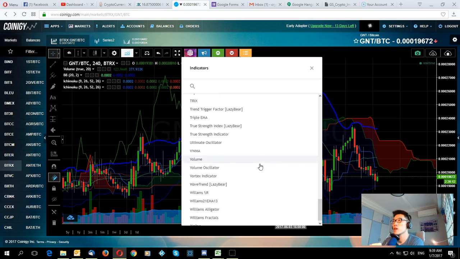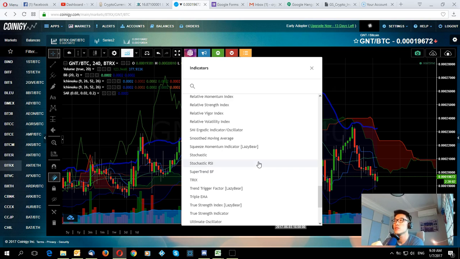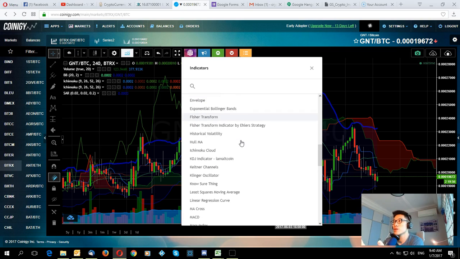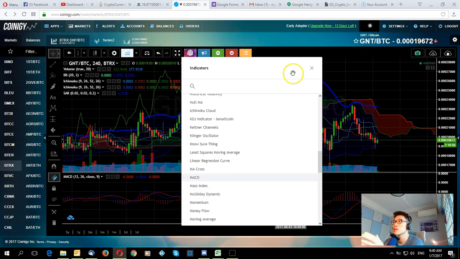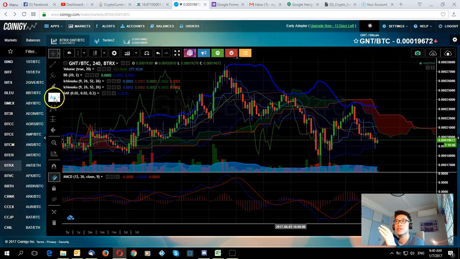And a lot of people look at Parabolic SAR. This is suggested by my neighbor next door. He said Parabolic SAR is a very good indicator. You can see a lot of dots, very good. Then as we move down the list, some people say you've got to add in MACD. MACD gives a huge, nice histogram for you to see. Yeah, it's awesome.